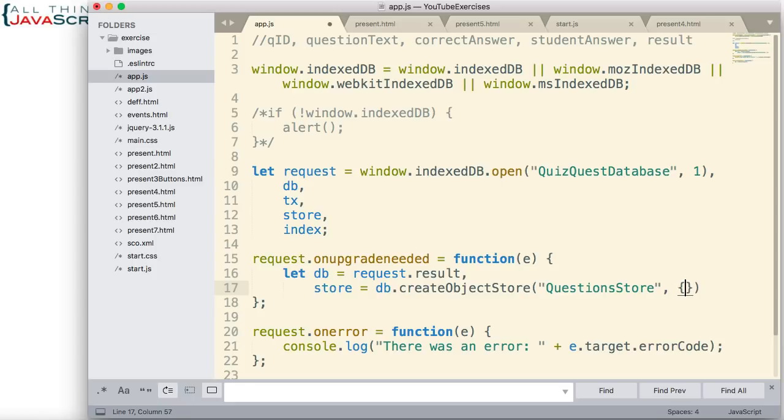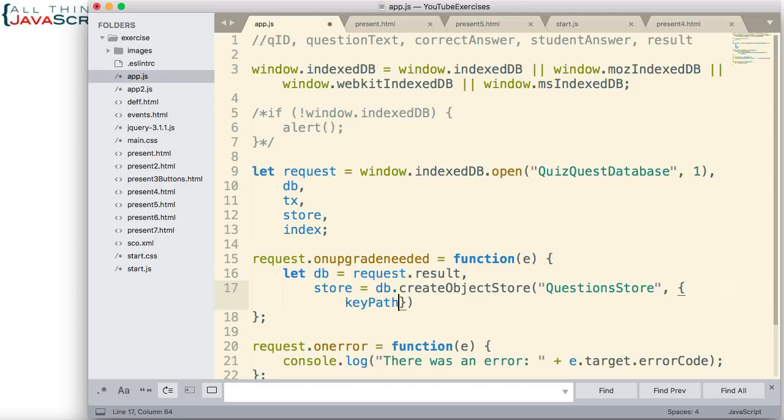If we want to choose a key from the data we're passing in, we would enter keyPath inside an object, the curly braces, and the value associated with it will be the key that we assign to that data when we add data to our database.